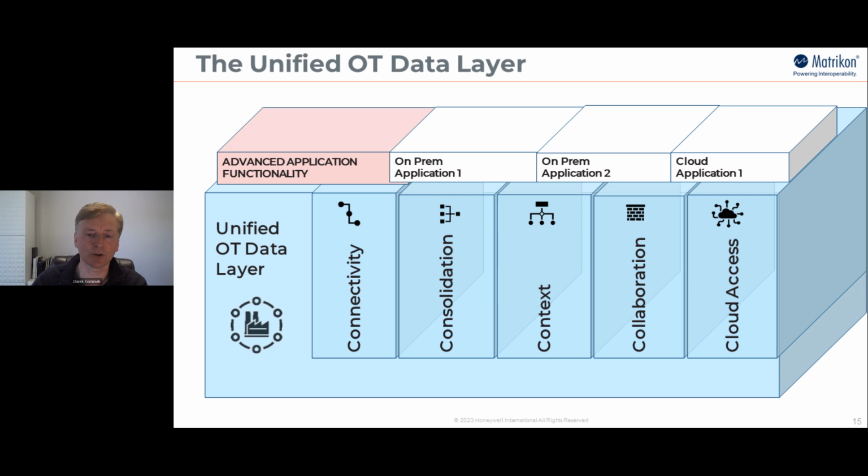But anyhow, all that brought together: the connectivity; the consolidation of data, or basically, call it aggregation or federation; the contextualization of that information, whether you're preserving it or enhancing it; collaboration, which is basically just sharing information with everybody in the enterprise or to the cloud; and then the actual cloud access itself, the integration. So currently, that's the shell explanation of what UODL provides for all the applications.